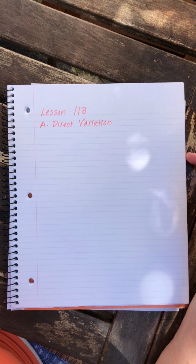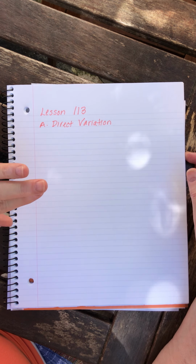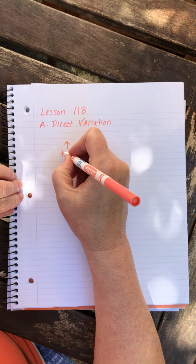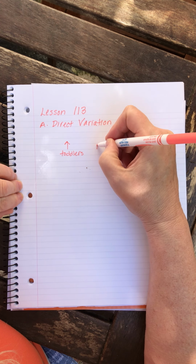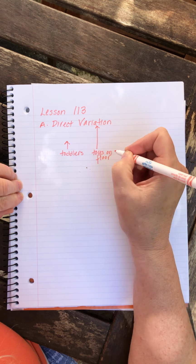No, you guys, these are two-year-olds. They play with one for a hot second, then they go back and get another, then they carry three more off just because they can. For every child that enters that room, they're gonna do the very same thing. So as the number of toddlers in the room increases, the number of toys on the floor is gonna go up by way more.